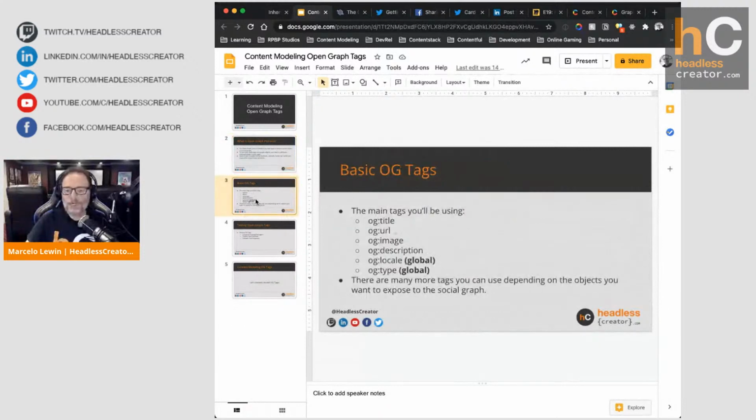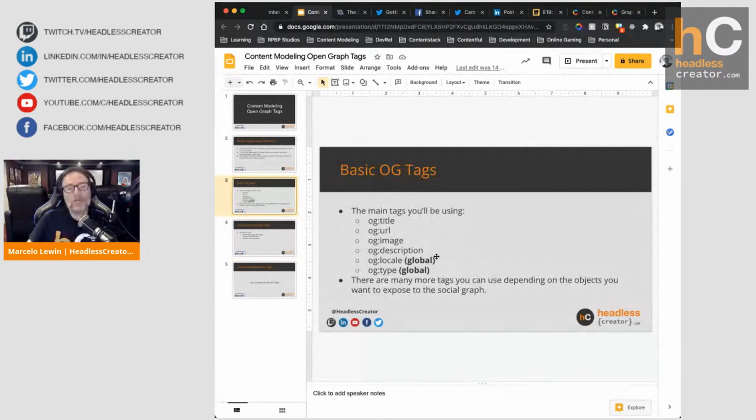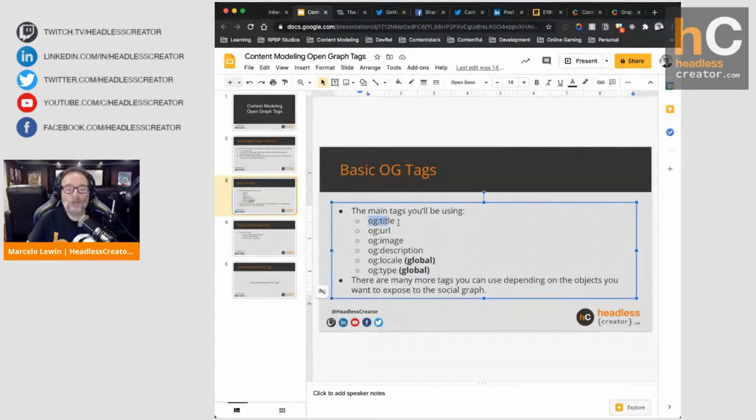So here are the main tags that we're going to be interested in today, but it doesn't matter from the content modeling side, right? Because once we have a content model, it's set up so you can create as many Open Graph tags as you want. The main ones we're going to look at all start with the prefix og colon: title, URL, image, description.